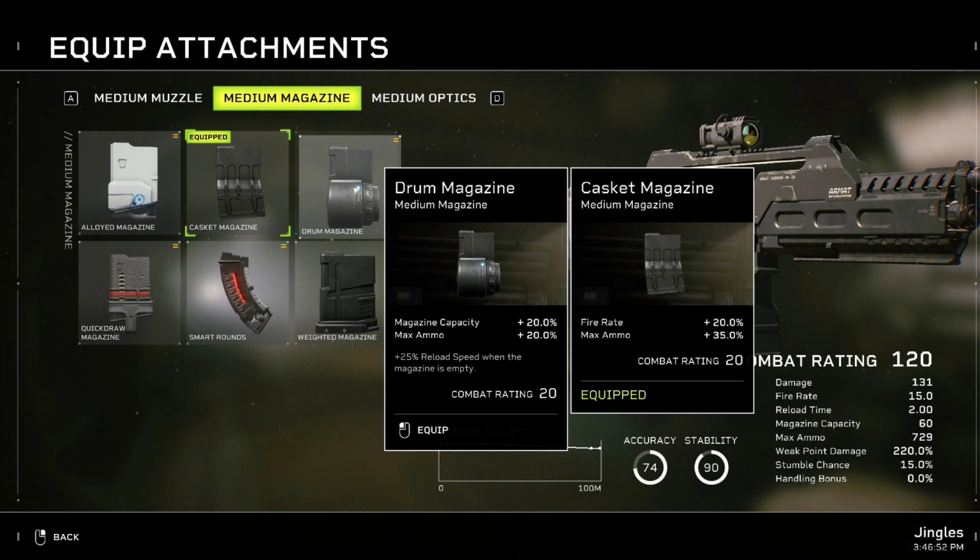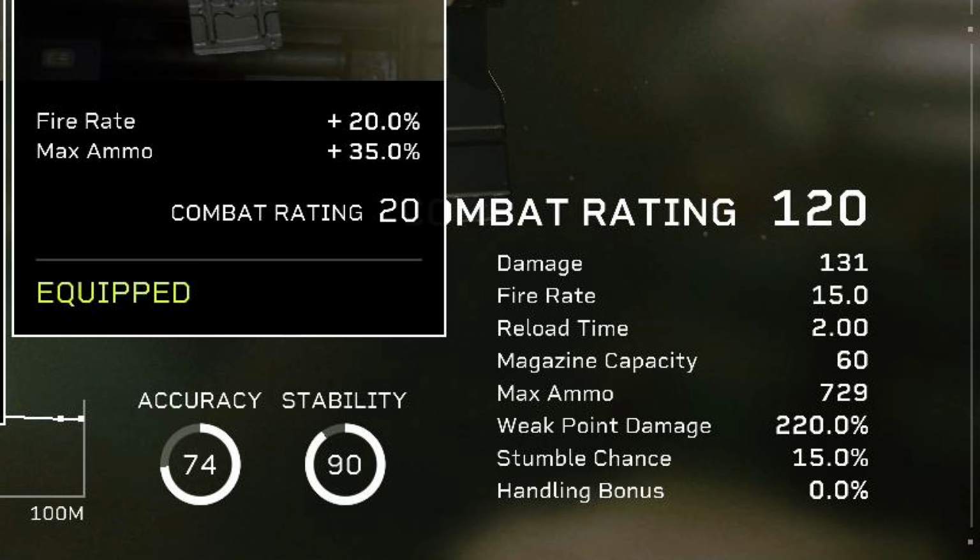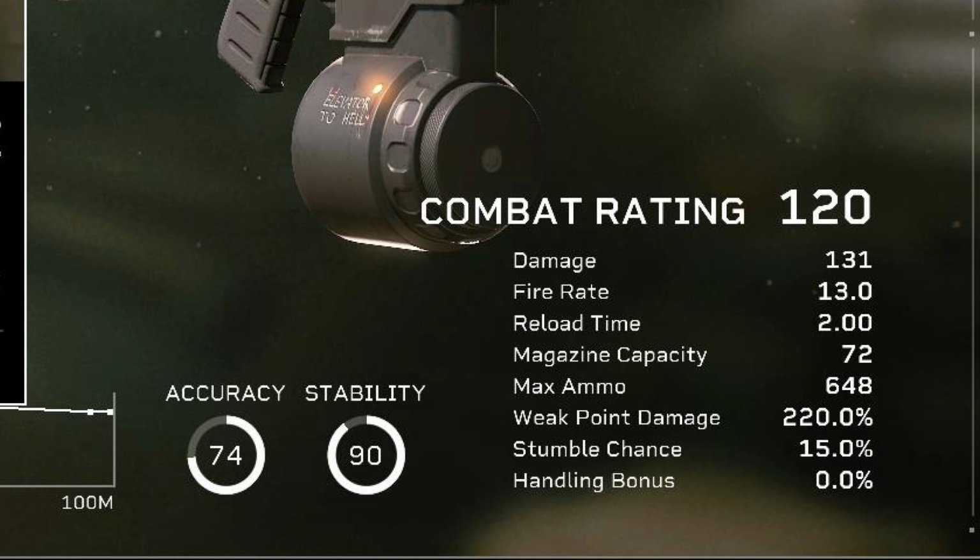It boosts your magazine capacity by 20% and your maximum ammo by 20%, as well as featuring a 25% reload speed buff when the magazine is empty. If you were to equip the Drum magazine, your 60-round Pulse Rifle magazine would suddenly become a 72-round Pulse Rifle magazine.